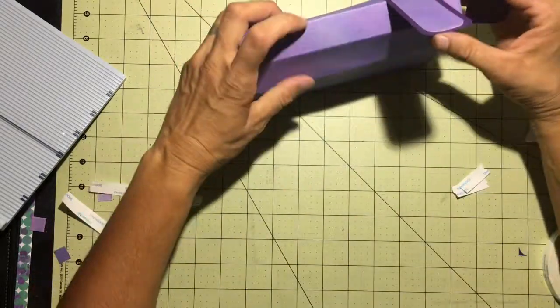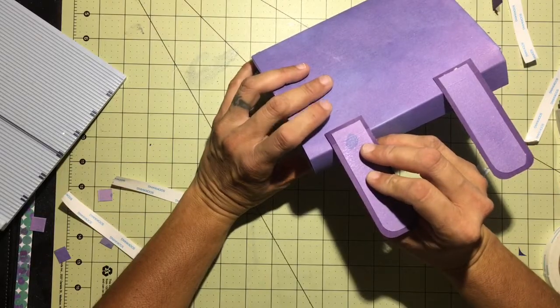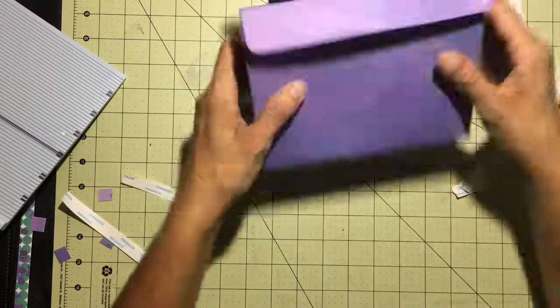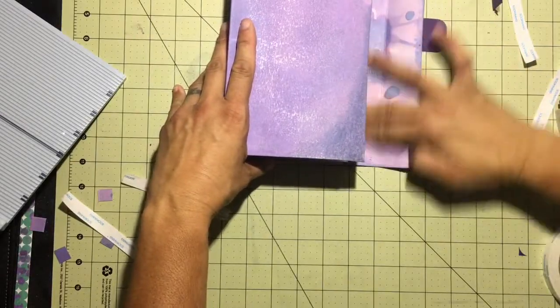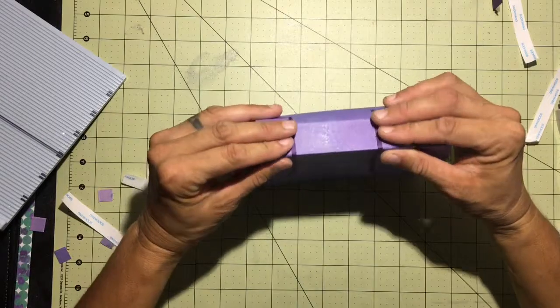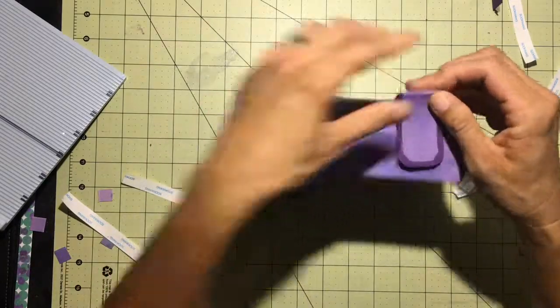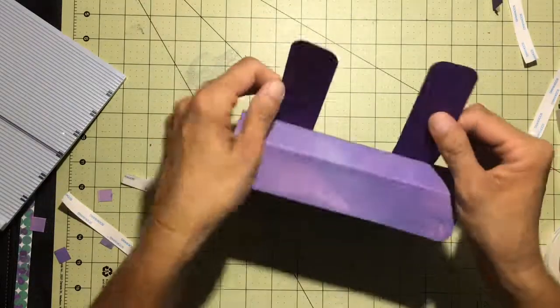And I think you'll see me do that here in a minute. So I'm just going to even these out, make sure that they are evenly spaced, and then reach in and press down to make sure that that adhesive is set on our purse. Give it a little burnish on our buckles just to make sure that everything looks good.